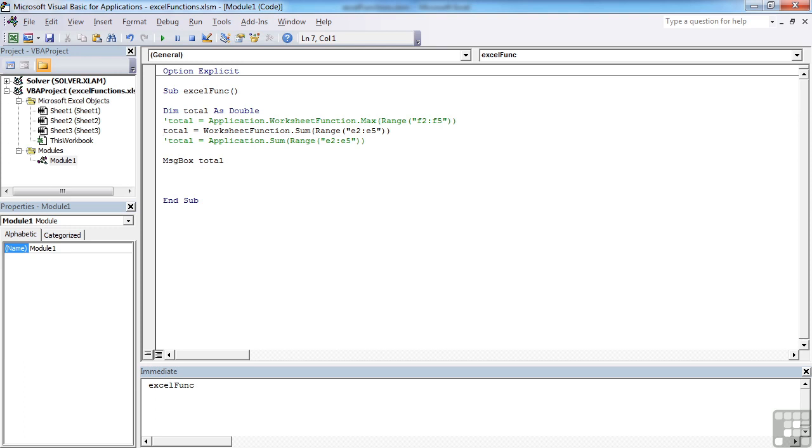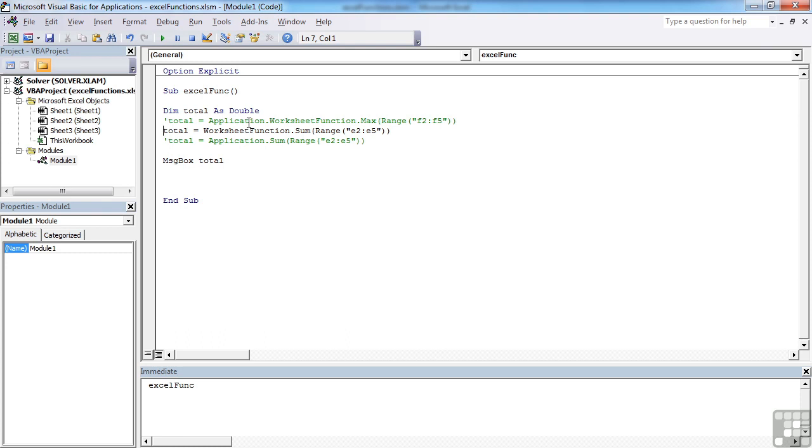You could be a syntax king and use the full name convention, application.worksheetfunction dot whatever the function is, open brackets, use the range function to then pick the cell that you're going to work with. Now you can call upon any of the worksheet functions this way, so any of the Excel functions that you're quite happily using, as long as you get the right set of parameters. Obviously min, max, sum, count, etc. are mathematical formulas and only require a range to work on.